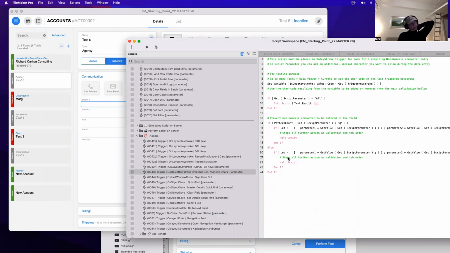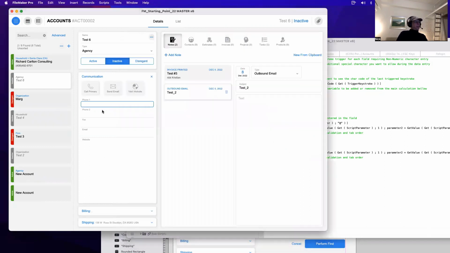Damn it. Not on this one. It's not the advanced version. I have a better version of this, where I thought I had it here. I had a better version that allows me to add the character I want, and I don't have it, so I cannot do the demo. Anyway, you got the point here.